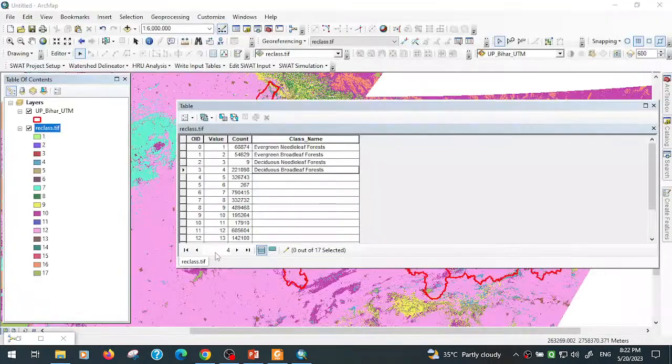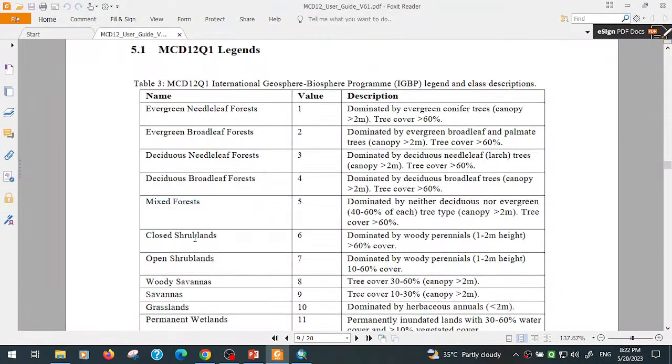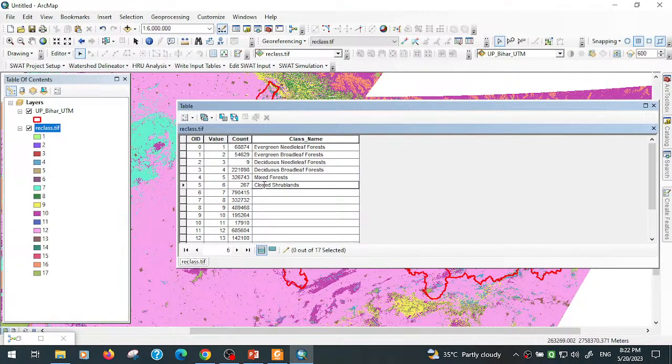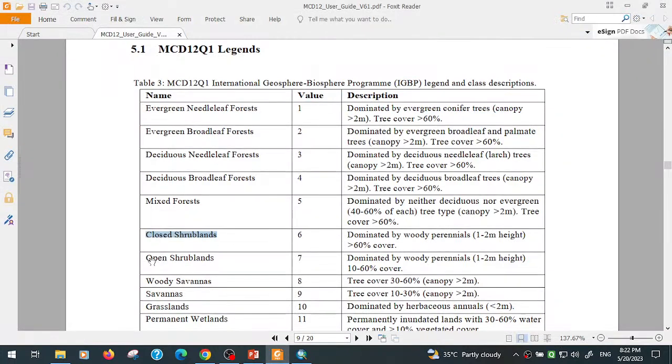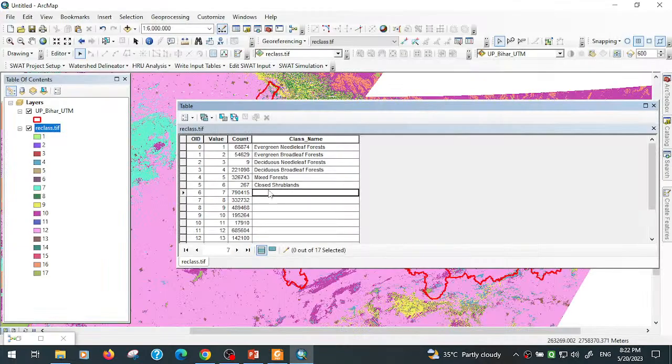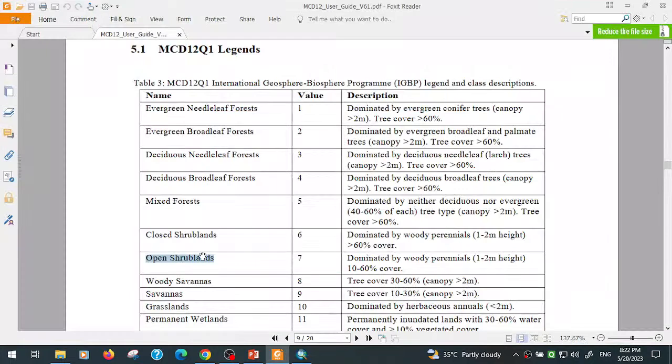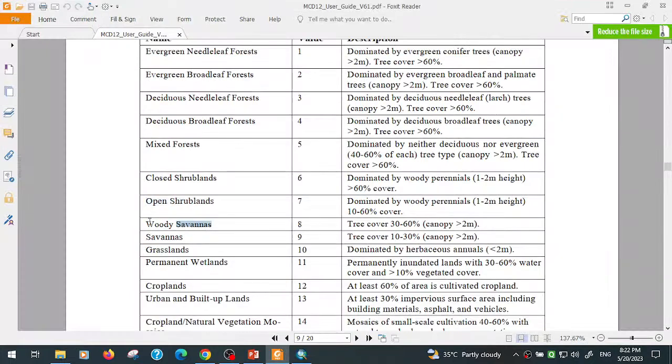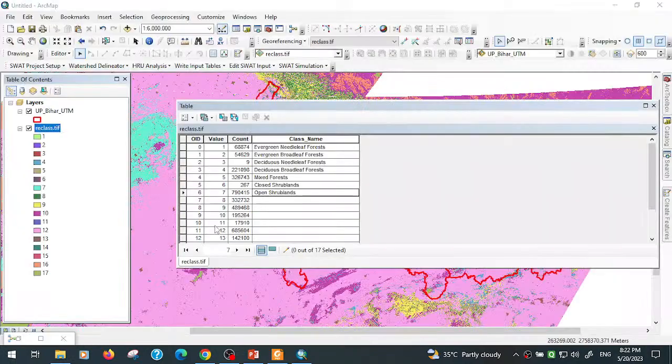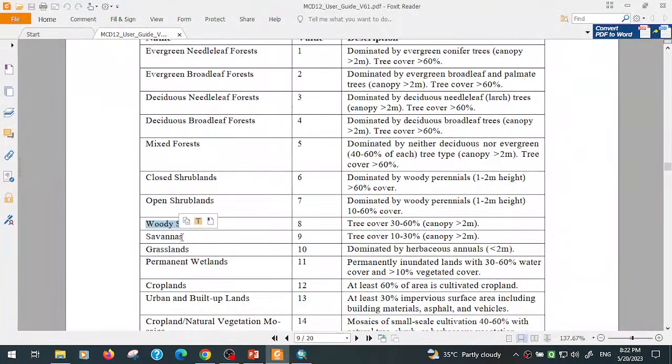Then go to mixed forest for value 5. Again go to closed shrubland. After that, value 7 represents open shrubland. Then go to woody savanna. Then savanna for value 9.